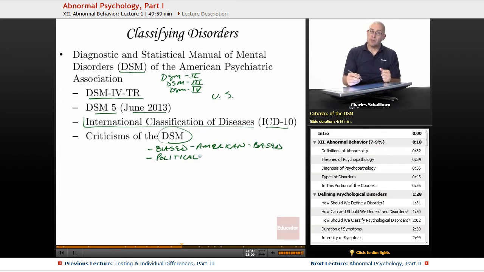It's going to be biased because it's seen to be political. Now, one example of that is homosexuality. Prior to, I believe, 1973, homosexuality used to be defined as a disorder. But because of political pressure, homosexuality went from being a disorder to a non-disordered behavior in American culture. And there are some people in American culture who say, wait a minute, that is part of a particular political agenda, and that has no business being in medicine and in psychiatry.